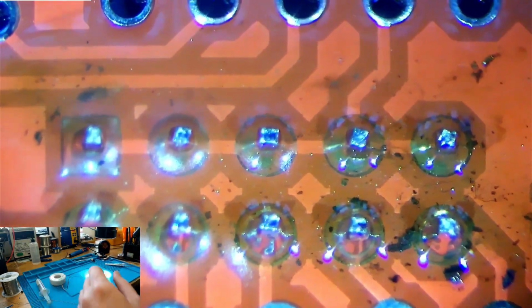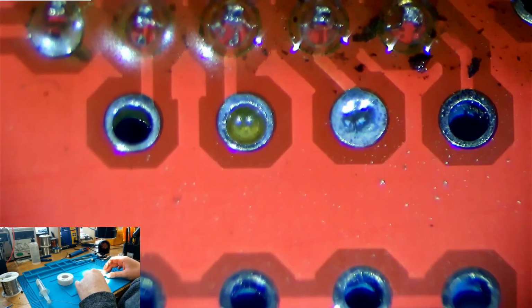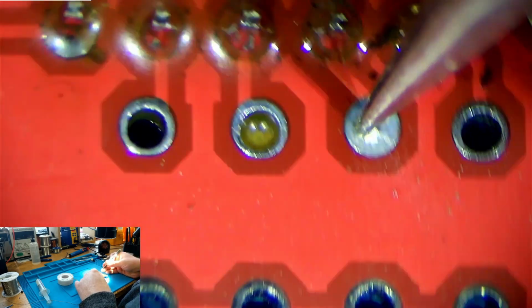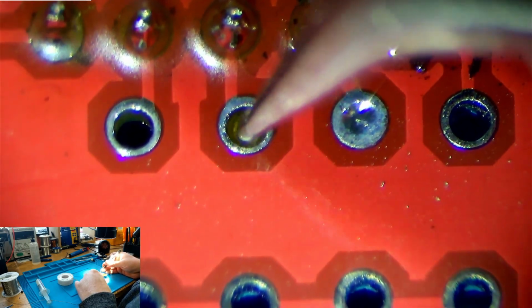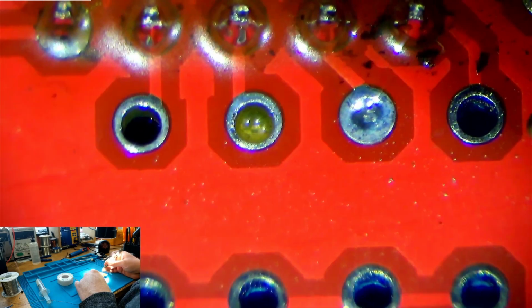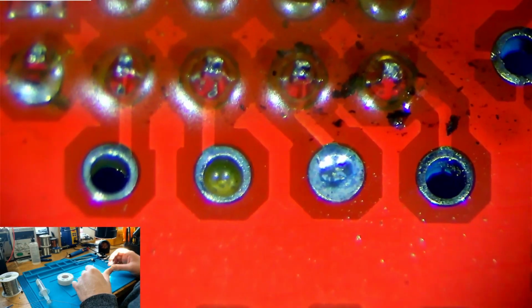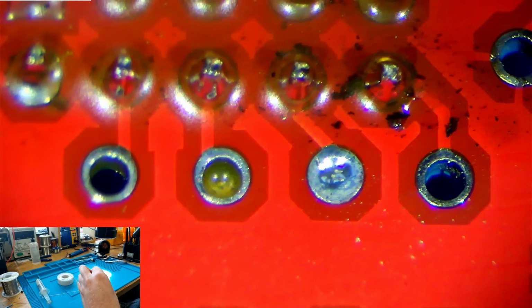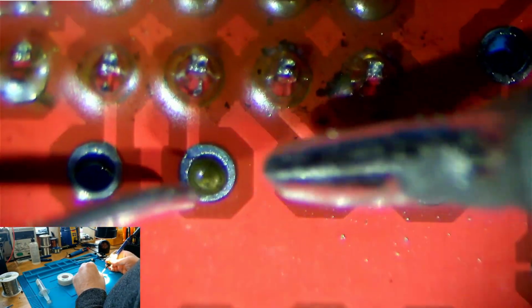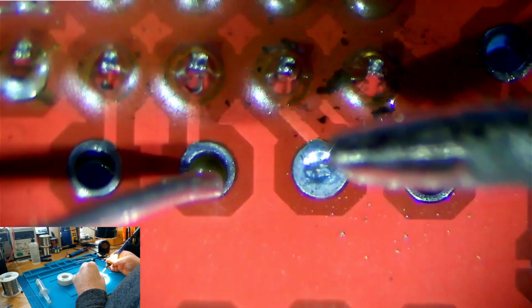So, as is sort of a thing that occurs, we've got solder where we don't want it. So we've filled in this hole here, and we've sort of semi-filled in this hole here. So I can't push my tweezers all the way through that, and I definitely can't that. So these holes have too much solder in them. To fix that, we'll actually add a little bit more solder to the one that's not fully flush. And the reason we do that is to bring the solder up to the surface level of this via, which is what this component is called.